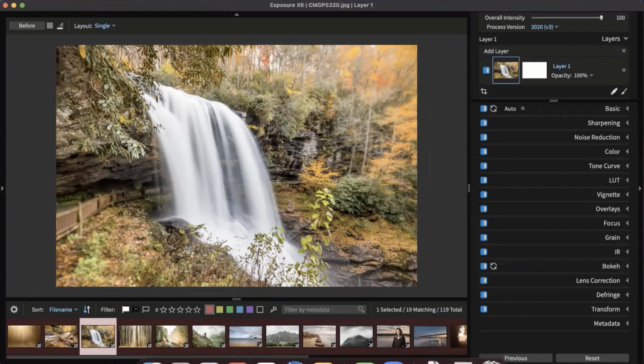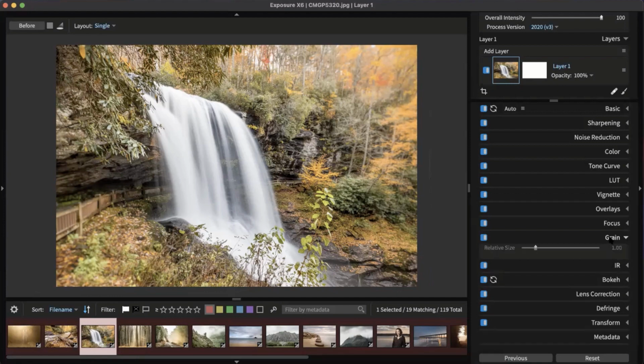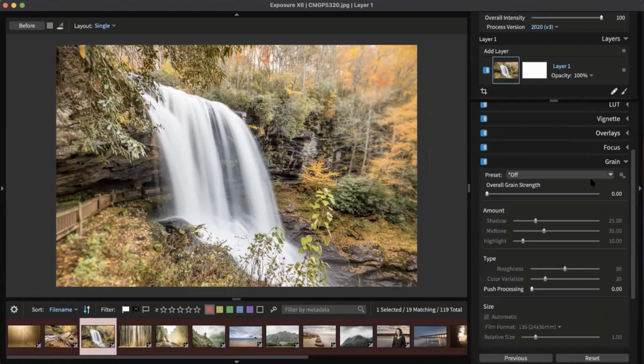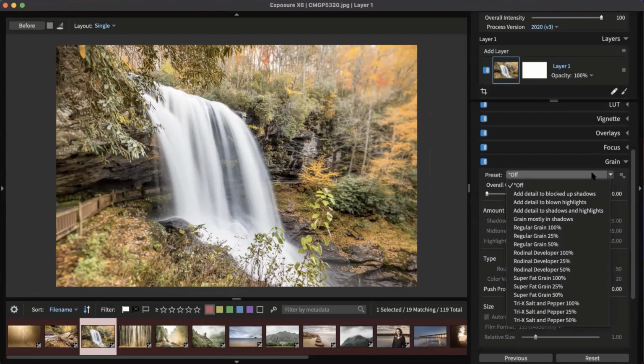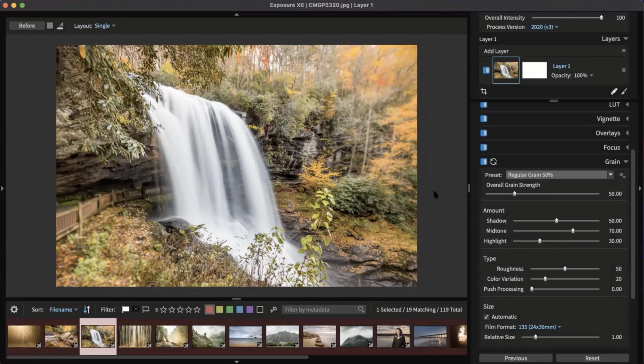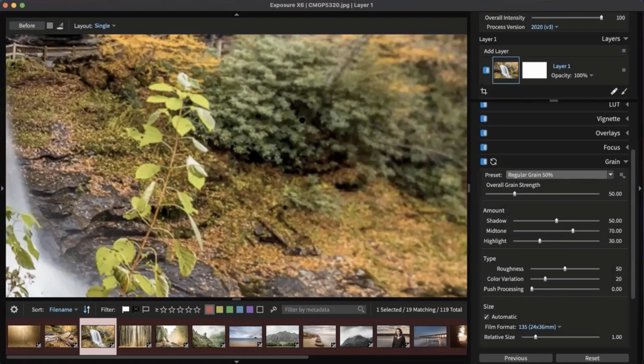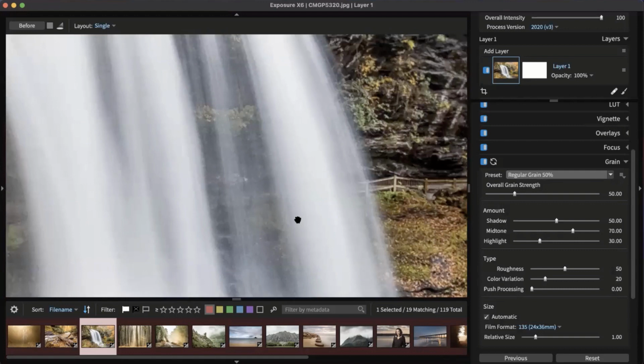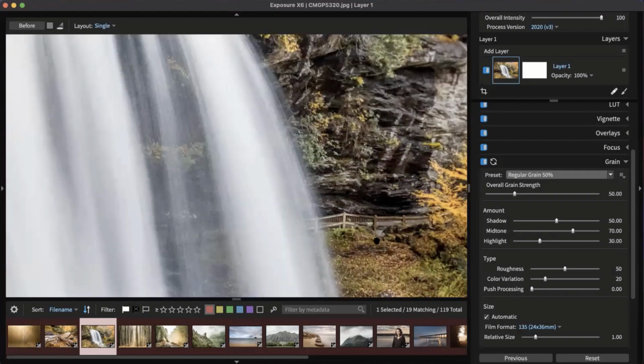All right. So grain. Let's talk about grain real quick. Grain in Exposure is second to none. You have more controls than anywhere else, and there are tons of presets of it, obviously. So this grain actually came from when we were doing development on the film presets in Exposure. Here you can see this grain appearing. I just chose a preset there, this regular grain preset. We can control how much the strength is. We can also say where we want it to appear in the image. And I think that's really what sets this apart.